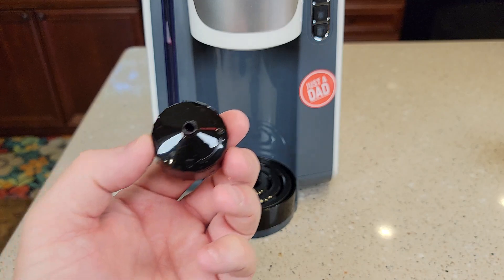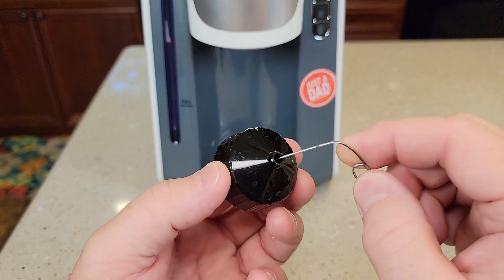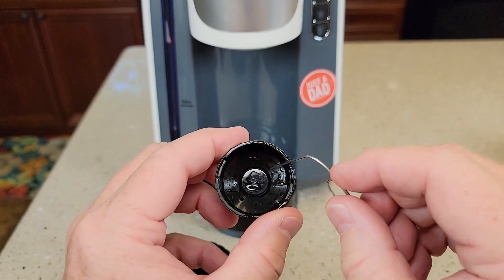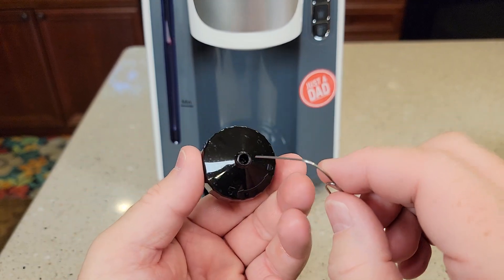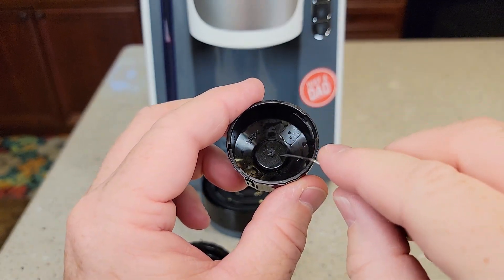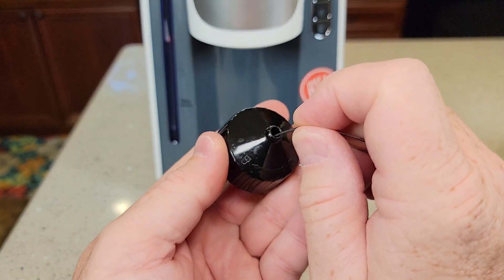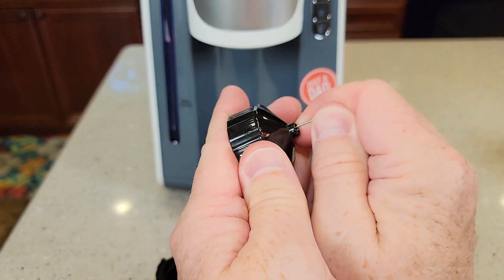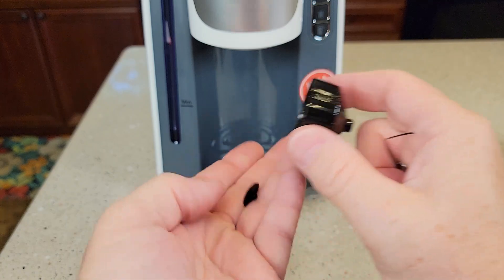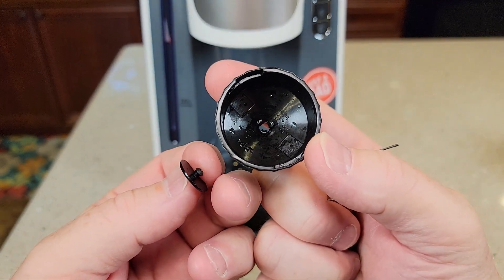This one also may get clogged, but it's a little trickier. You can't go all the way through, but you've got to kind of clean it up here and it kind of goes out around here. Now I can pop that off. Take your paper clip and poke up from the bottom — you've got to go right in the very middle, you've got to force it a little bit and that little piece will pop off. Then you can get that really nice and clean.